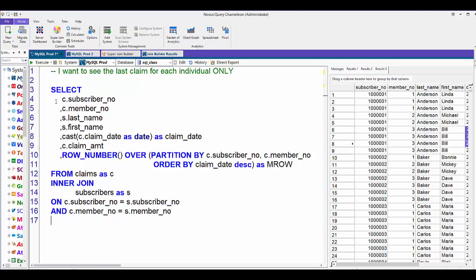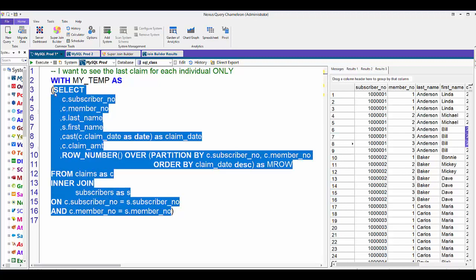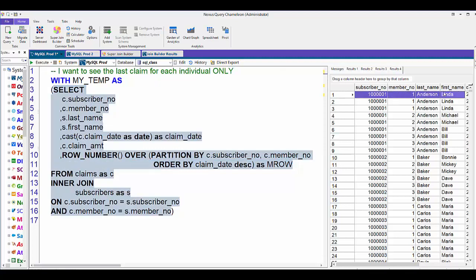So now I'm only going to get the ones. Watch how I do this. This is where the power comes in. I'm going to create a temporary table called MyTemp. It's a derived table, only lasts the life of the query. All I have to do is put WITH MyTemp AS. They go, how will you populate MyTemp? I just put parens around my query. And what happens is it runs this query and gives me an answer set, but then it puts it in the table called MyTemp. So now the data exists in a table called MyTemp.